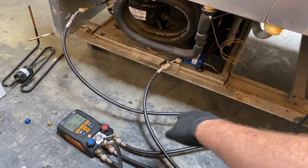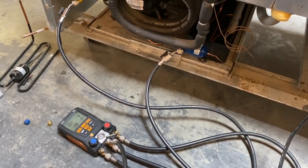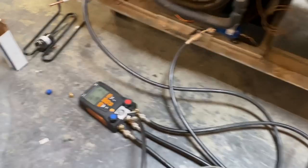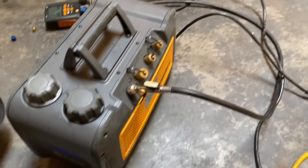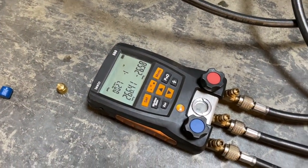I'm going to go ahead and run the vacuum today through the gauges. It's just a small unit. I don't see a problem with that. That way the gauges and the hoses will be all evacuated when I do go to weigh in the charge on this little teeny weeny. Yeah, baby, old school. We'll just jam the vacuum pump right through the gauges. Old school.